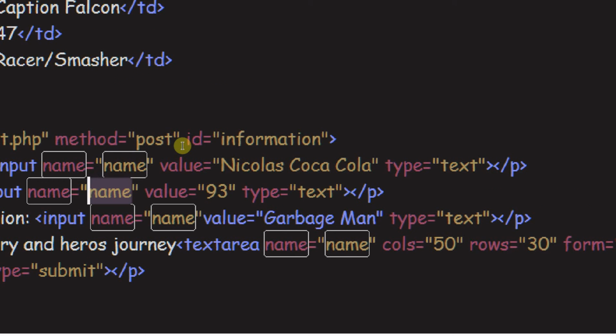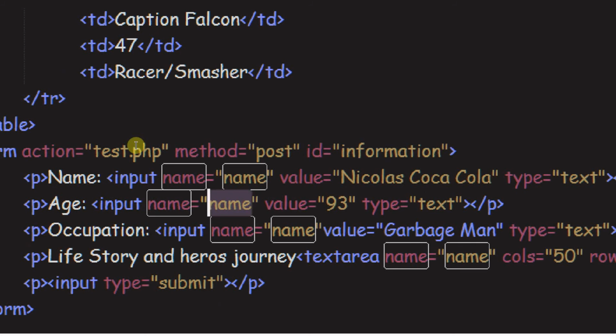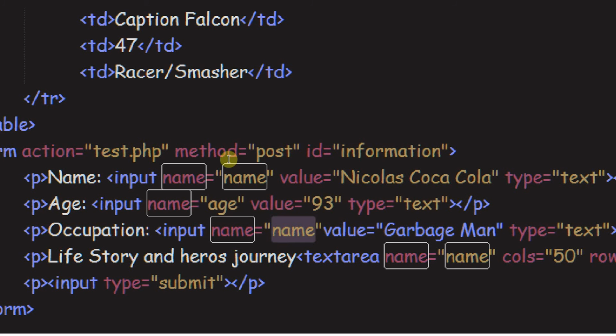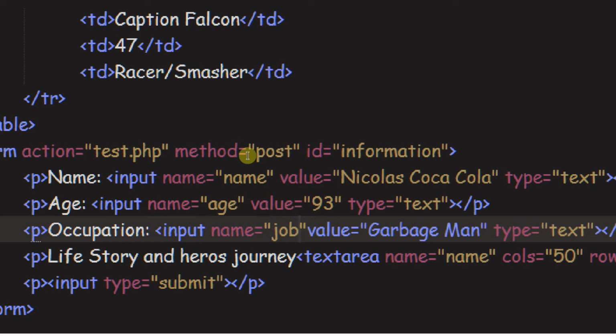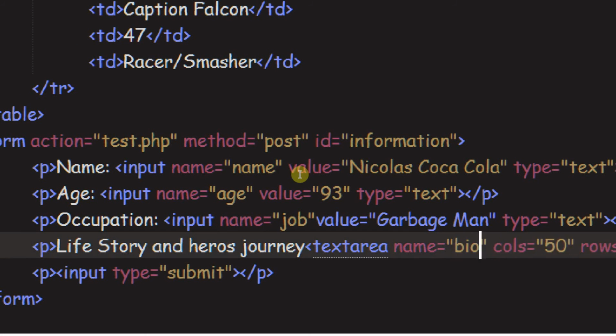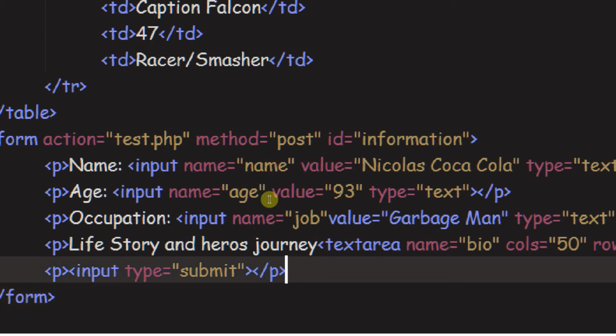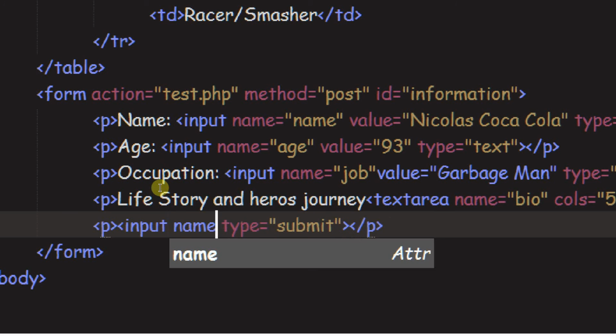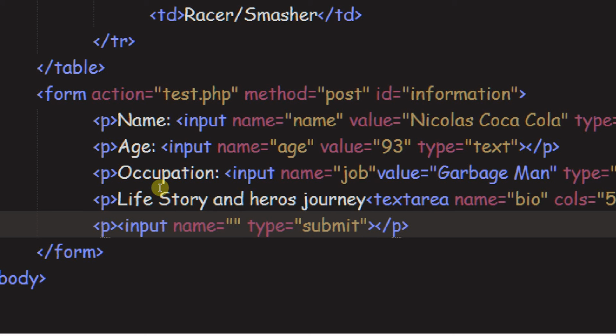Now, inside of here, of course, is age. So we'll say name equals age, and then we'll say name equals job instead of occupation, because that's easy to mess up. And now, life story, we're just going to put bio, because life story is a long thing to type. And then submit, of course, I forgot about this one, name equals input_data.